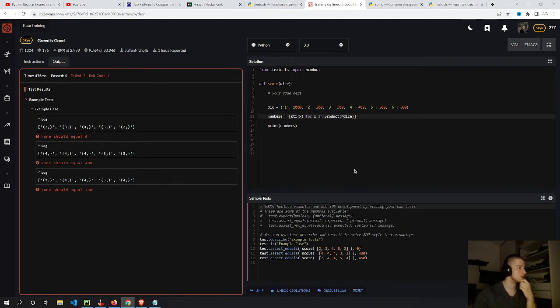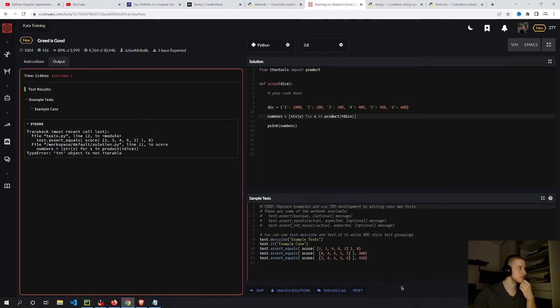And if I do this, because I'm unpacking the list, it's probably trying to loop through the numbers. So maybe this is not really useful actually.